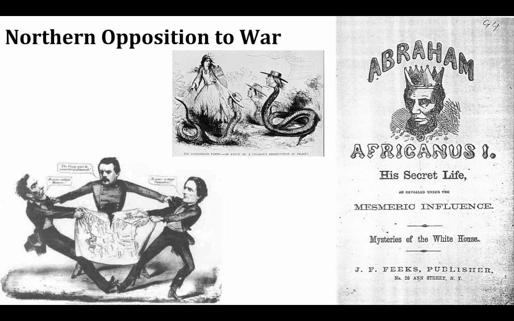Once the war starts to drag on a little bit, and the North has to draft to fill up their army, there are draft riots. The most famous draft riot is the one in New York in 1863. Also, there are many Irish people that are very much against this war. I mean, they come from the British Isles, step off the boat, and are drafted to go fight in a war where they have no clue what's going on. They're going to be against the war.